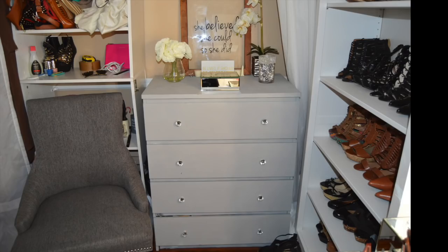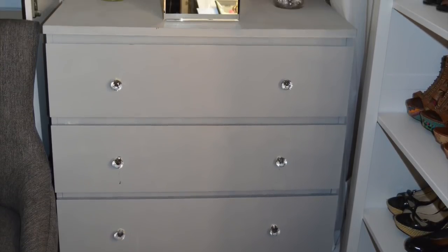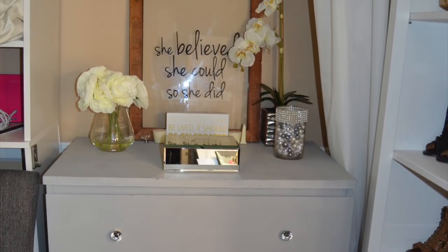This is the finished product. Please excuse those few scratches that are on there. As I told you guys in one of my previous videos, I did just move in January, and those scratches are ones that the movers accidentally got on there. So I do need to go back and touch those up.